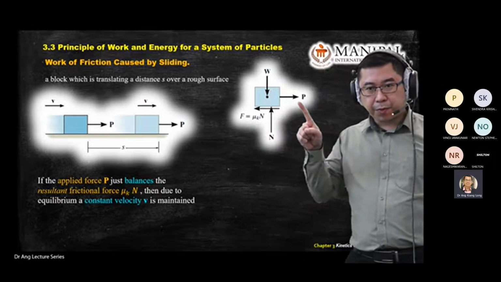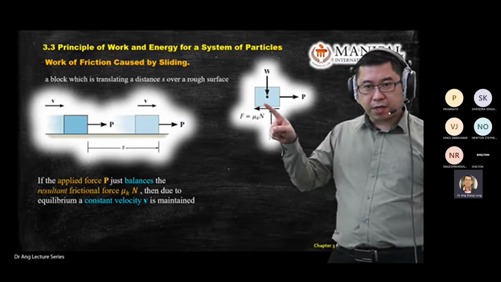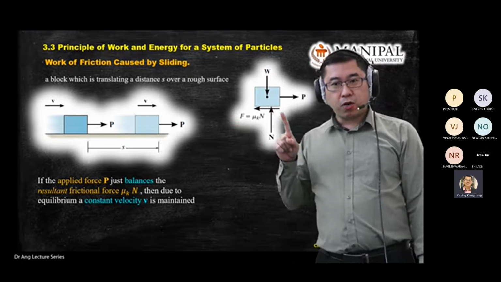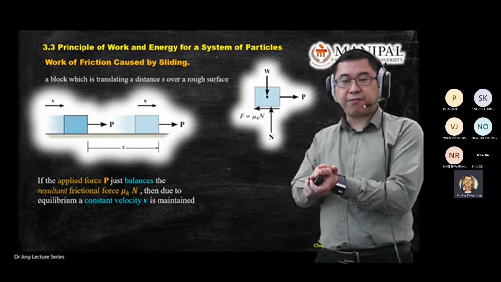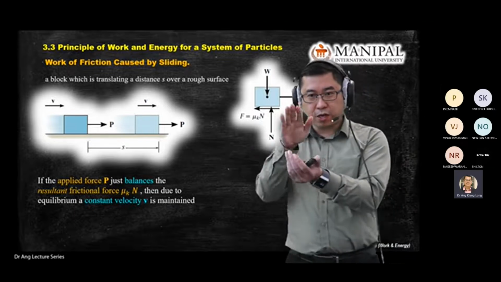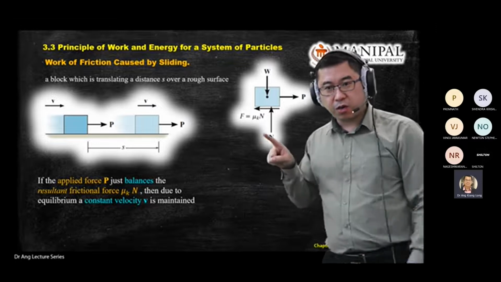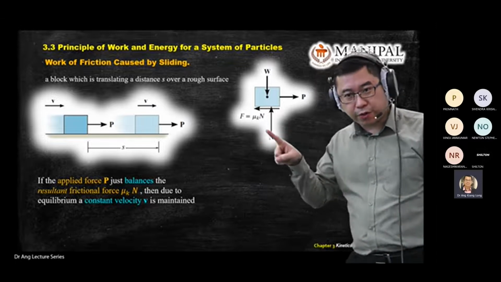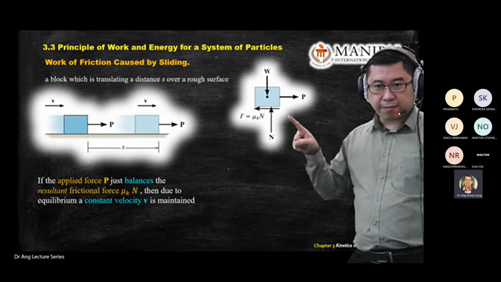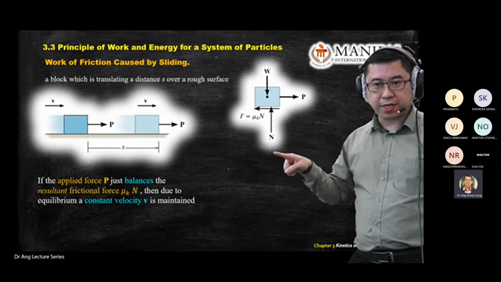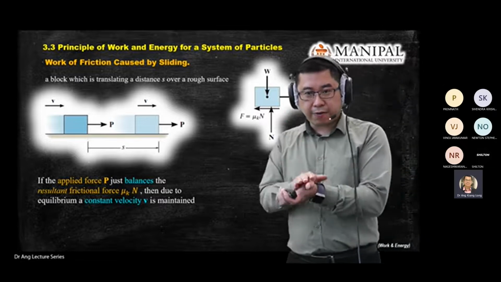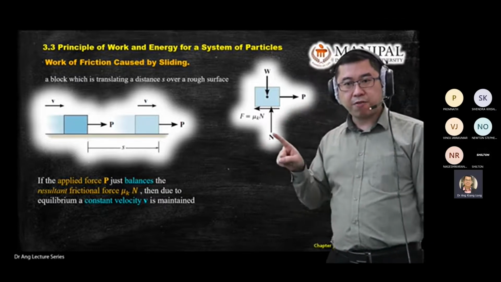Second is the pulling force, P, on the object. And when there is a contact between the object and the surface, there is always a normal force. Don't forget about this component. When it comes to a test or exam, this component is always missing in the answer. When there's contact between an object and a surface, there is always a normal force.